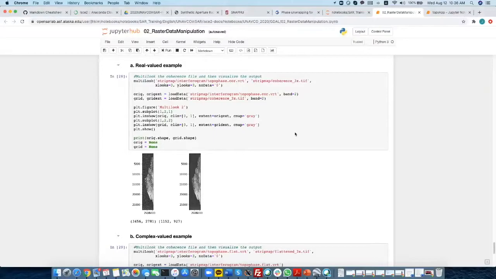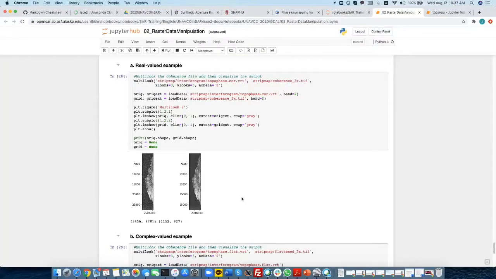All right. So in this plot, you're seeing the original coherence layer, and to the right, you're seeing the spatially averaged layer, and the number of looks we applied is 3 by 3 in this case. And since the data is not a map, it's a radar geometry product.